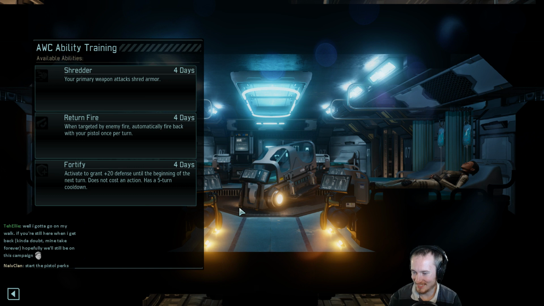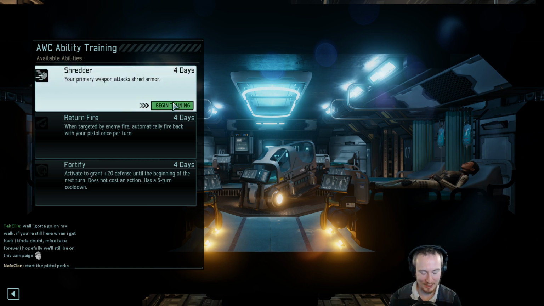Yeah, Ridge combo. Start the pistol perks. That doesn't seem like it's gonna happen right now.